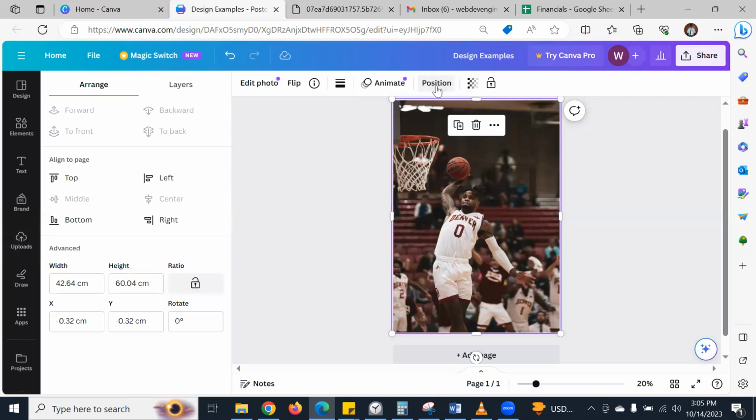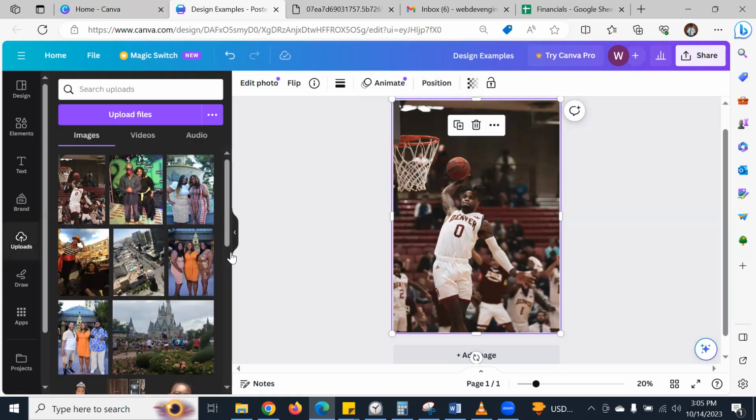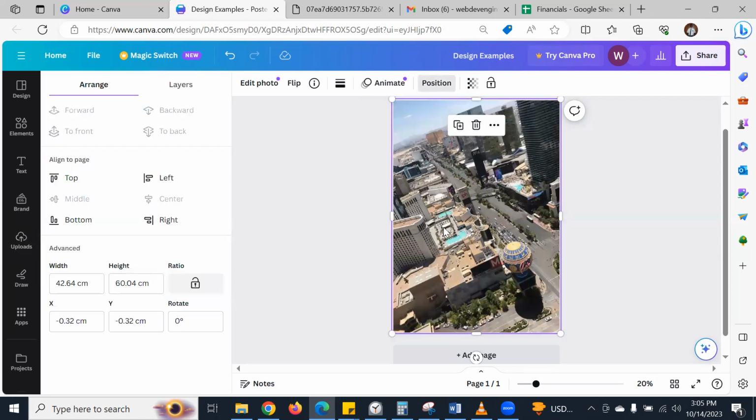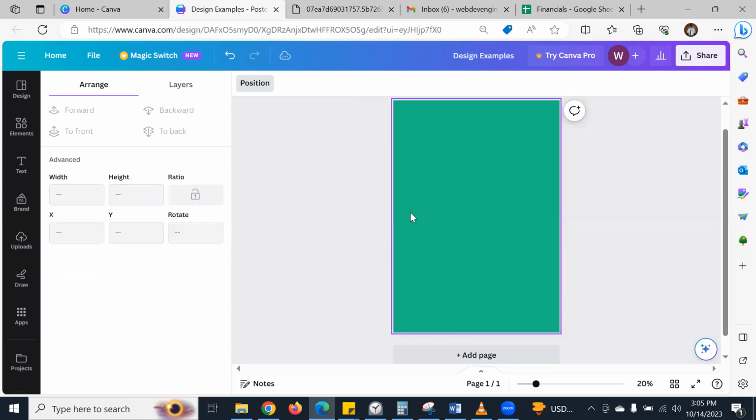Then position. Let's say I have, let me just add another image here, just for presentation sake. So I've added another image here, you see. There are layers here. That one has replaced the other.